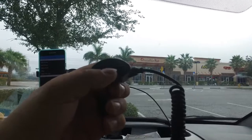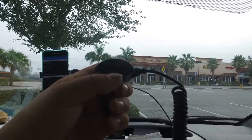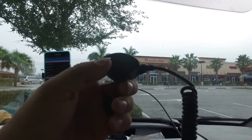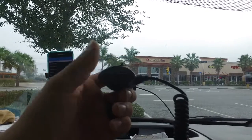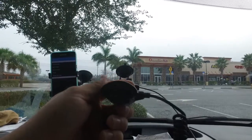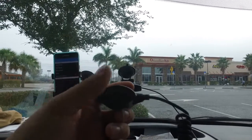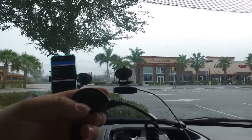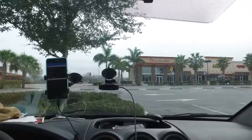You do have an alert here. This red light will flash when there's something going on. Green light to show you that it has power, and this button here is your mute. You hit it once to mute it, hit it a second time, and it will pop up a message that says, would you like to lock out this signal? You hit it a third time and it'll lock out the signal.